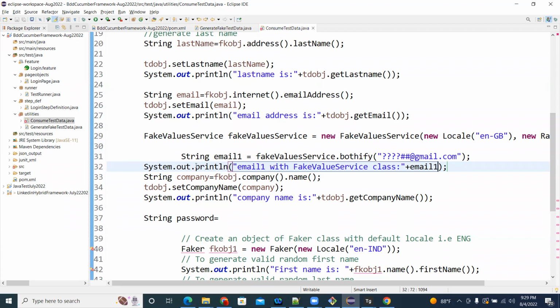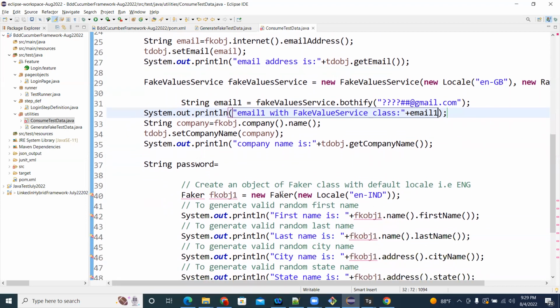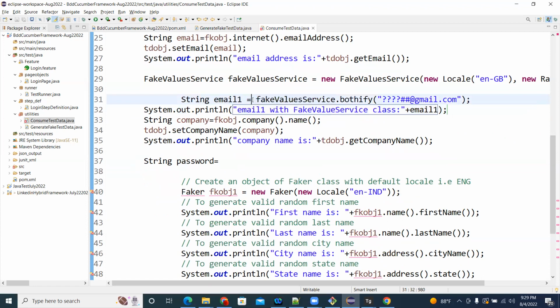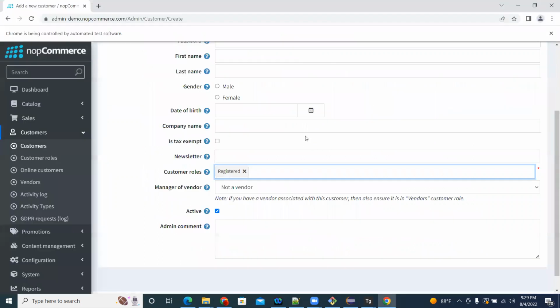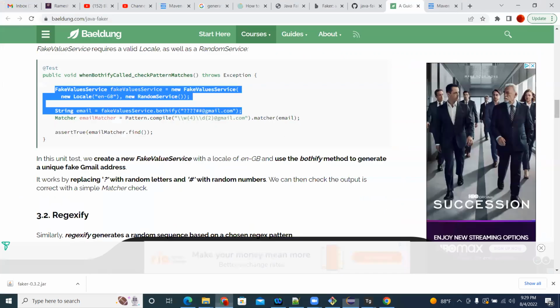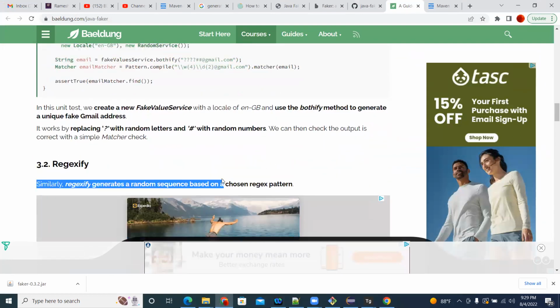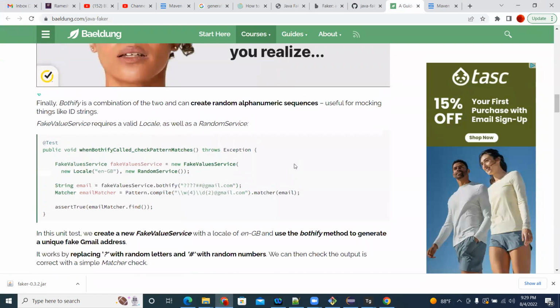So let's run this. Okay, where are we getting the error? Password we are getting okay. So this fake value service, bothify. I want regular expression one: generate a random sequence based on a chosen regular expression pattern. I don't want that.